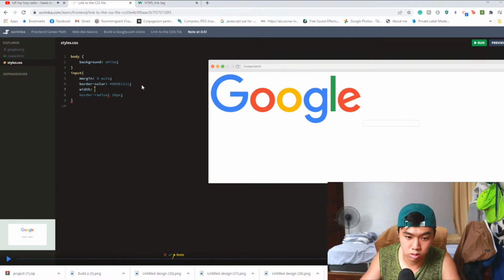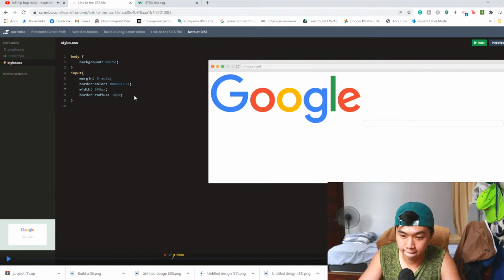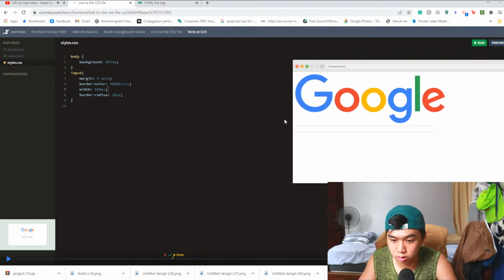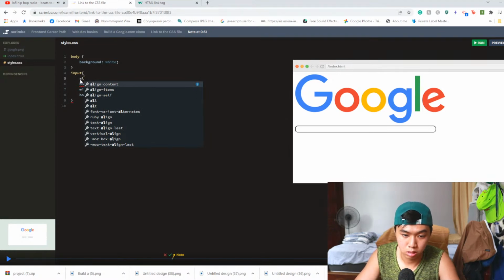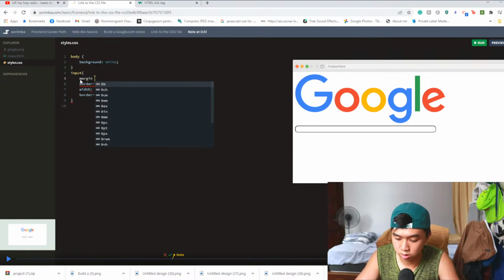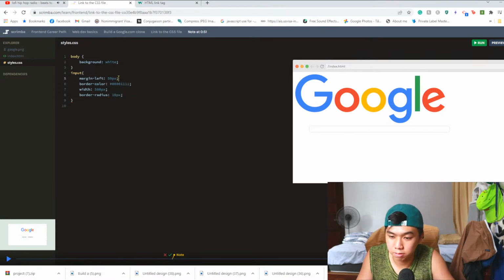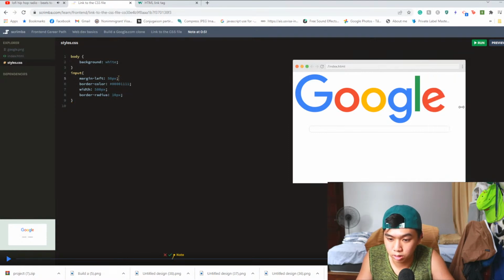Width is going to be 500 pixel. Margin left. 50 pixel.